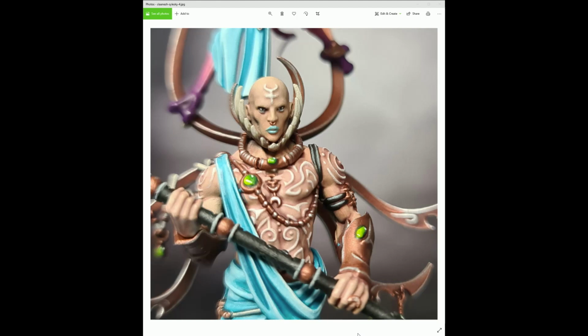The eyes, because the model's got great eyes as well, because they're bigger. Because it's like a larger sculpt, isn't it? It's almost a 54 mil size model. It's an amazing model. Really nice to paint. Yeah, I was looking at the job you did on the eyes, really good, and where you've even done a little bit of undershading on the bottom eyelid. So they have got that bit of shadow there. I was going to glaze some purple or blue around the eyes as well, just to add that extra color. But with the shade the face already had, I think it was just enough, and I didn't want to overdo it. You can overcook these things sometimes when you add too many colors.